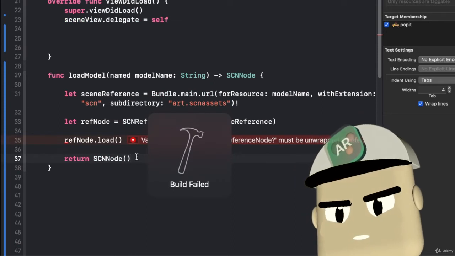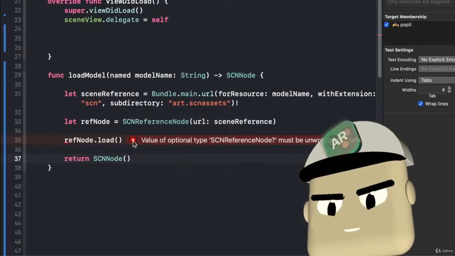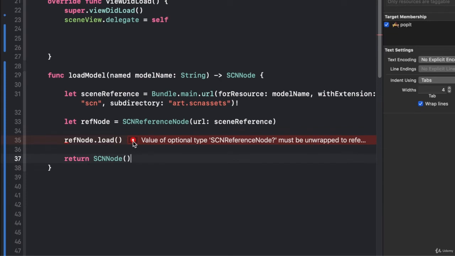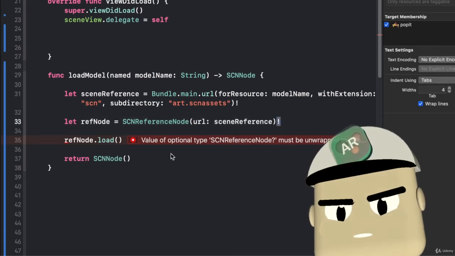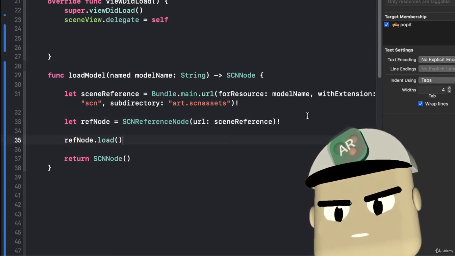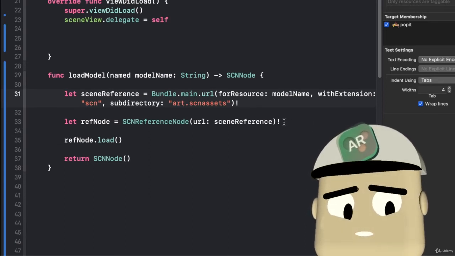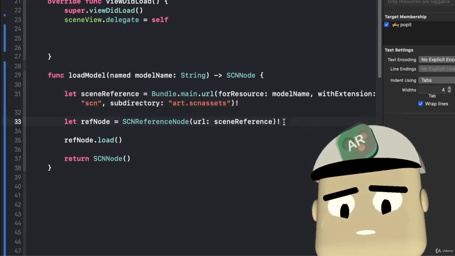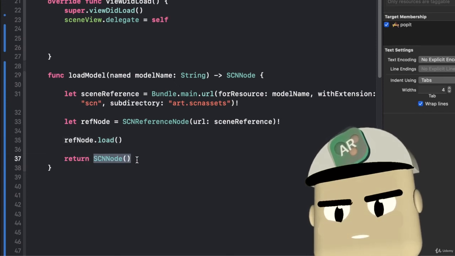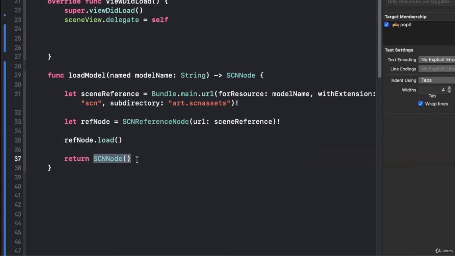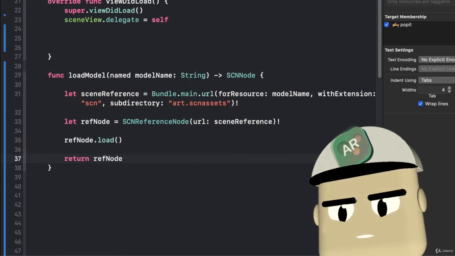So I load, and this, same again, I need to unwrap that, otherwise this is not going to be happy. So unwrap the scene reference, so the URL, then the reference node, and then you can load this, and in here you can now just return our refNode.